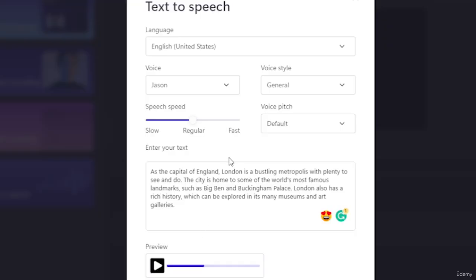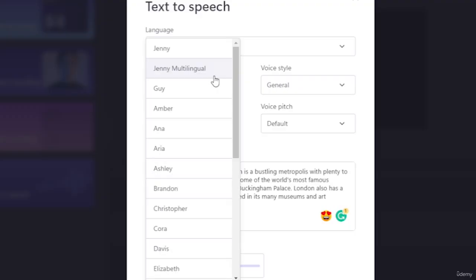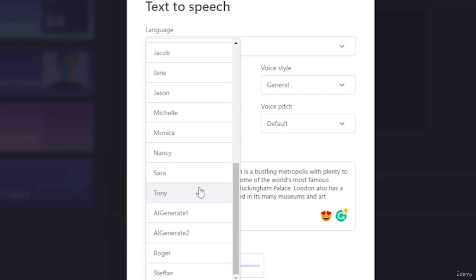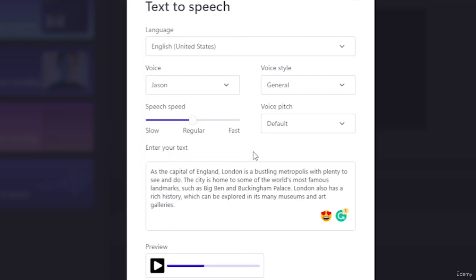Okay, that's good as well. By the way, you can monetize videos using text to speech voiceovers because I also have 3 to 4 channels that are monetized using text to speech software. You can quickly go through all the voices and choose the one that suits your niche. So that was the free part.